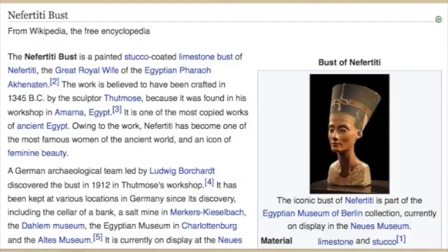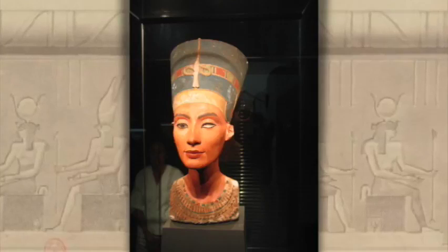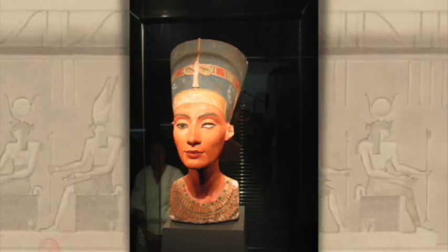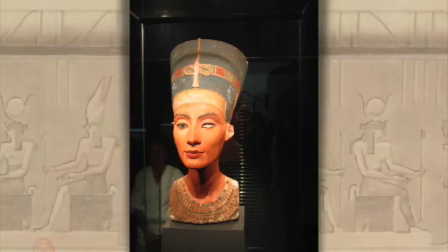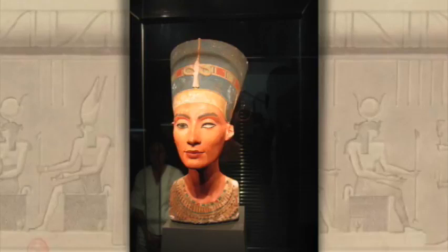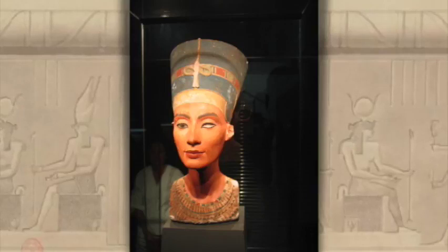So here they are assuring us that this is a genuine artifact because it has been found in this workshop of this ancient sculptor. But when the previous points surfaced, and not from alternative history researchers but from mainstream scientists themselves, they tried to find out where the actual records are of finding anything like this where they say it has been found. And it turned out that during these excavations, really such excavations existed. Everything was meticulously documented day by day, along with sketches and full descriptions. There was no mention of such an artifact at all.